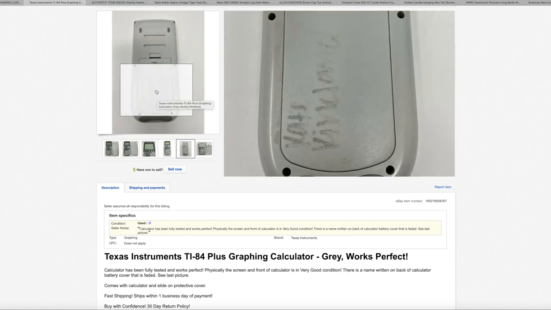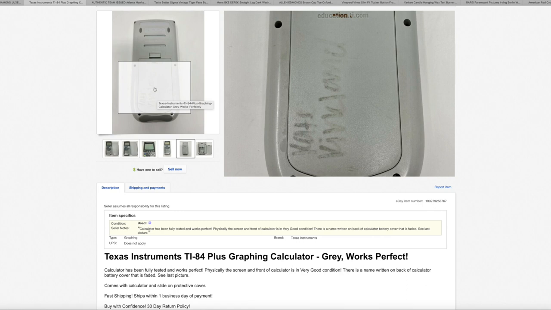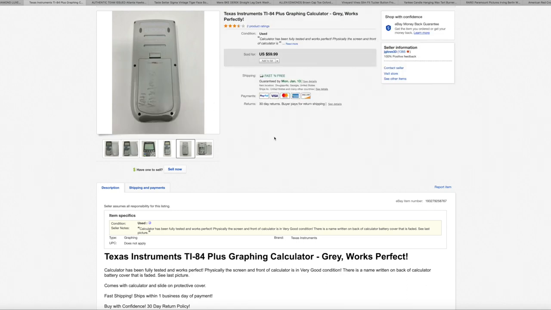I tried some Google, a couple of other things. I could not get it to remove the full name, so I did disclose that, that there was writing on it in the description. If you know how to get that name removed, a quick, easy way, be sure to leave it in the comments. I would love to hear. I tried different methods and just couldn't get it to fully come off there. But this calculator, the TI-84 Plus graphing calculators, sell super quick if you price them accordingly or competitively. You're going to sell them quickly. So if you run across these, definitely grab them.